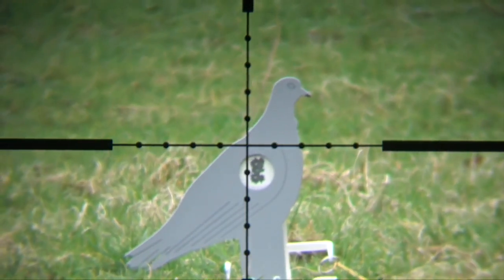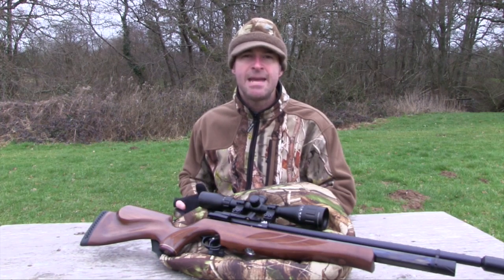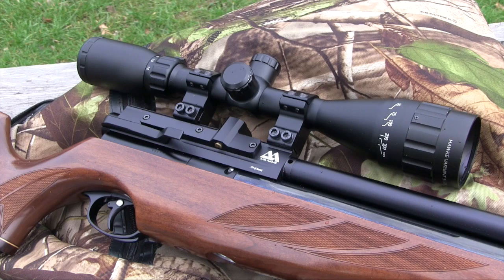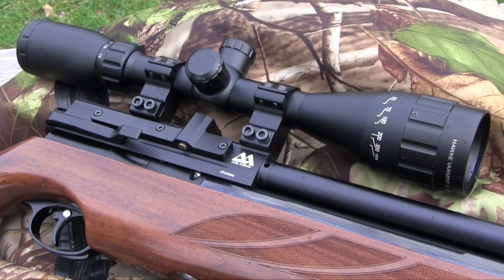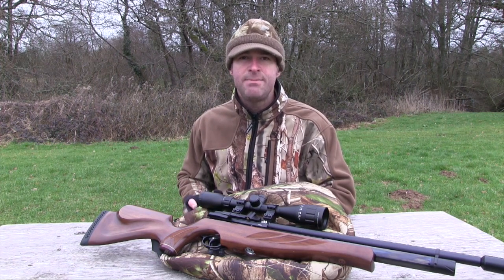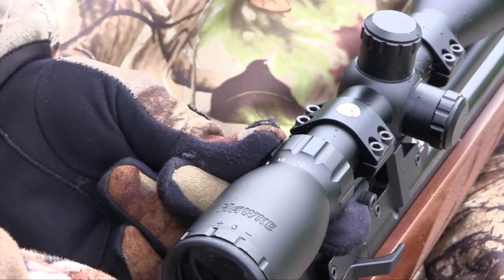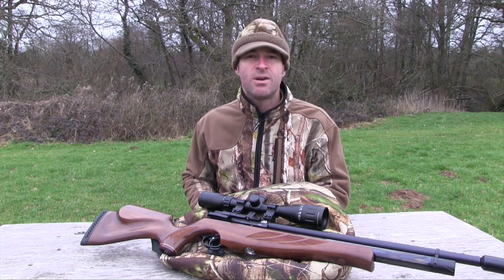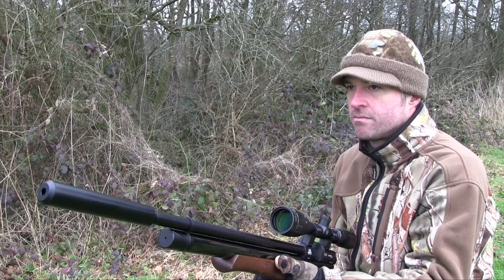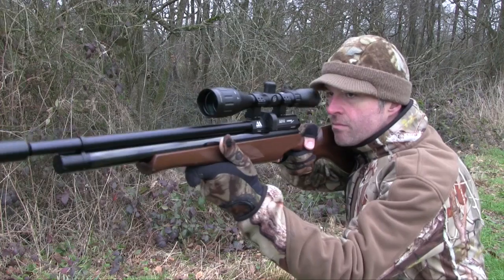This should ensure that your shots are always on target. With first focal plane scopes, the relationship between the reticle and the target remains the same as you wind the magnification up or down, so your aiming points remain the same. With second focal plane scopes — which most air gun scopes tend to be — that relationship shifts as you zoom in and out. To get around this, either leave the magnification on the same setting or work out your aiming points at different magnifications. The point of impact also shifts at different angles of elevation, and you need to know the distance to your target to give shots correct hold over or hold under. A laser rangefinder provides a fast and accurate means of establishing distance out in the field.